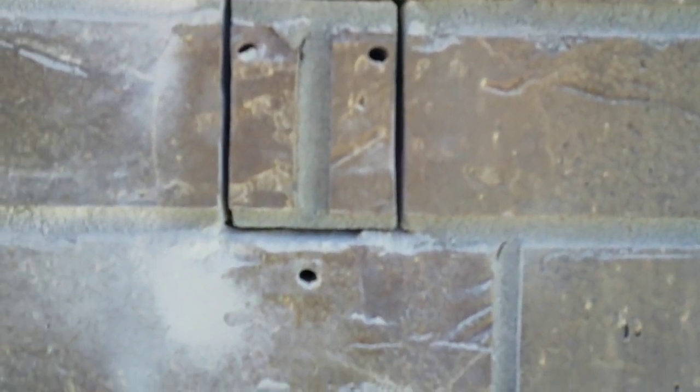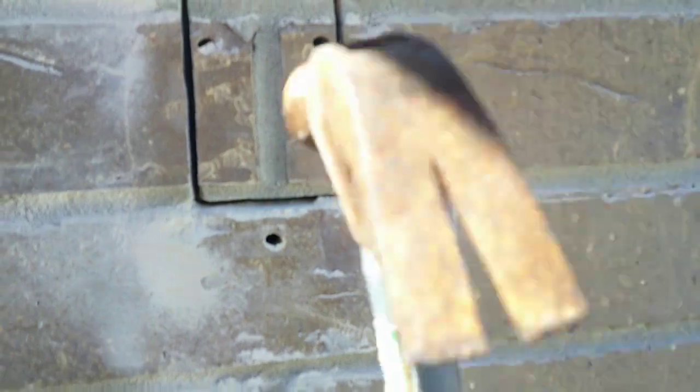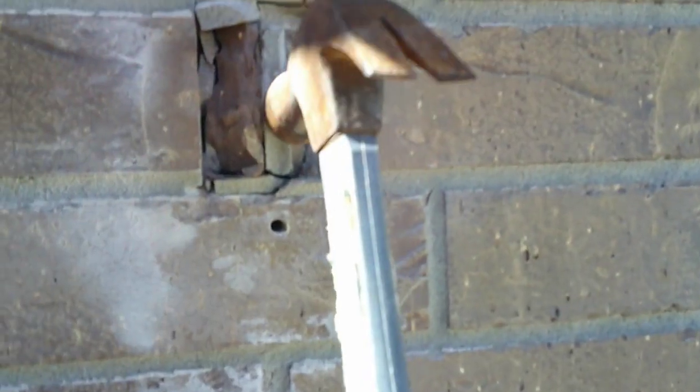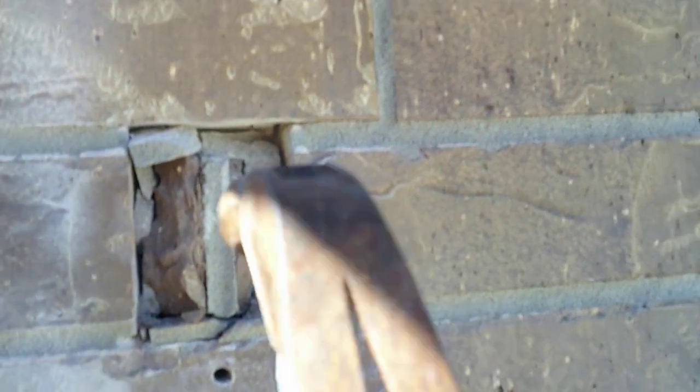So we got this cut, but I don't think the blade went completely all the way through. So we're just gonna give it a few smacks. I suppose I probably could have gone with the grout in the middle and gotten that out.